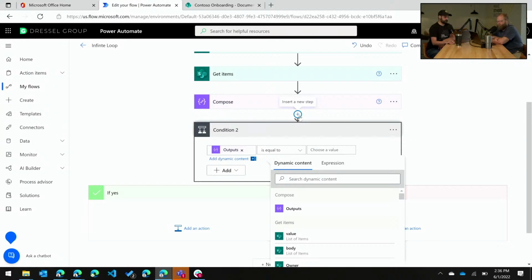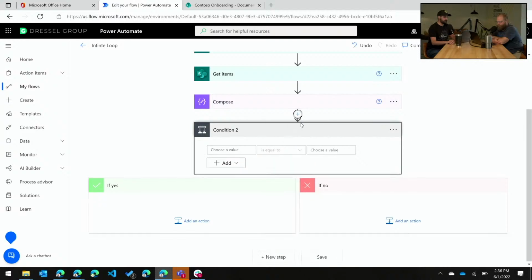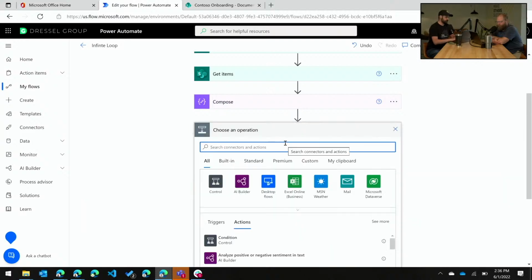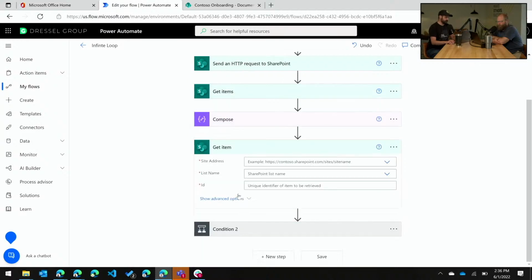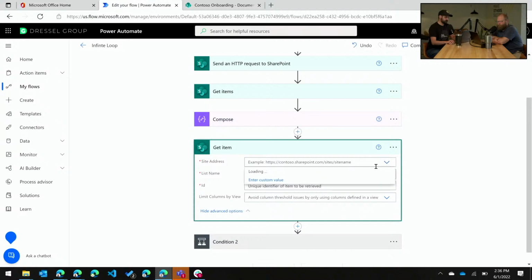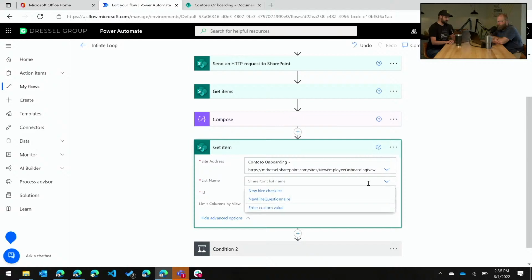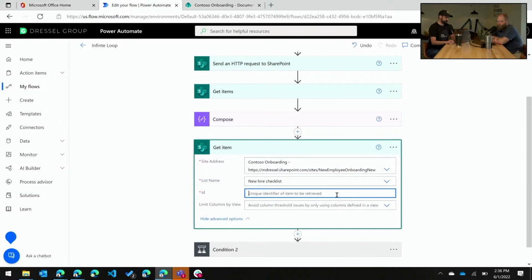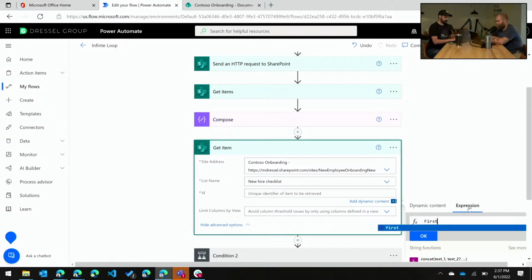What I have done in the past to get around some of that is to go back in and say, I'm going to SharePoint, I'm going to get, and then in here I choose all the same stuff. And then instead of doing what I did before, I'll do expression first.